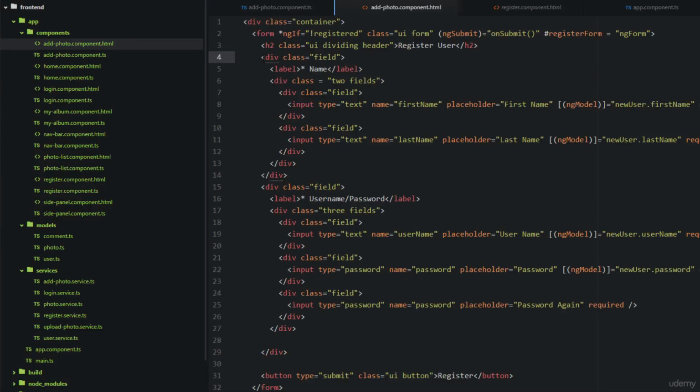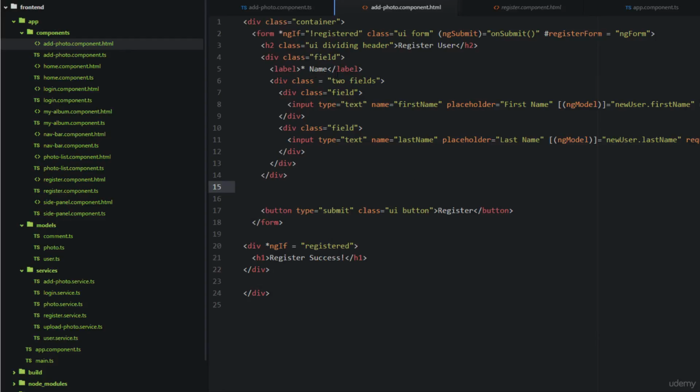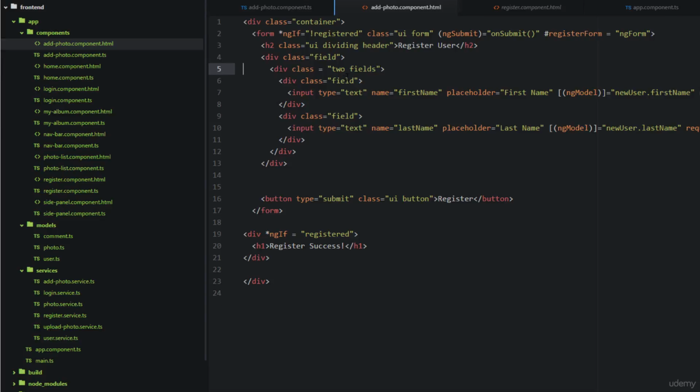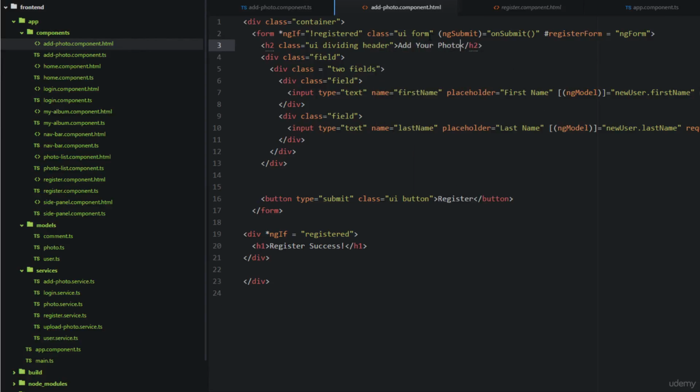So we have our field like this. We can get rid of this part. And for the label, let's just delete it as well. So we have "Add your photo" as the title, and this one will be photoEdit instead of register. This one will be the add photo form.